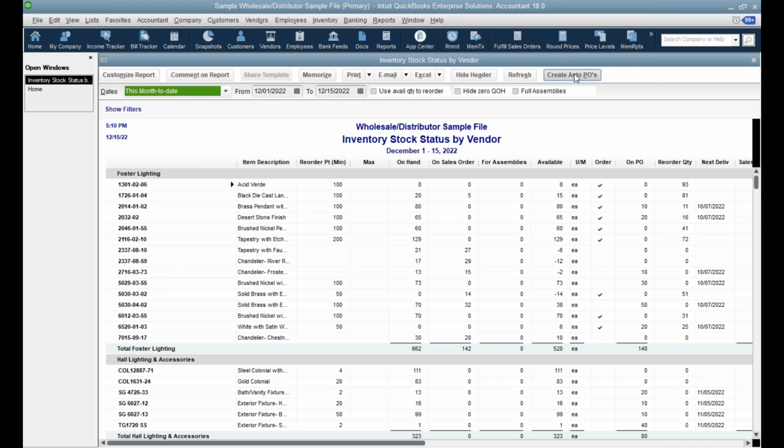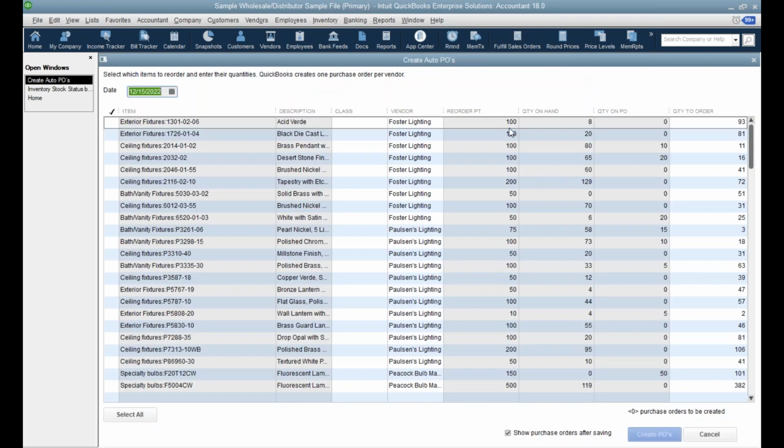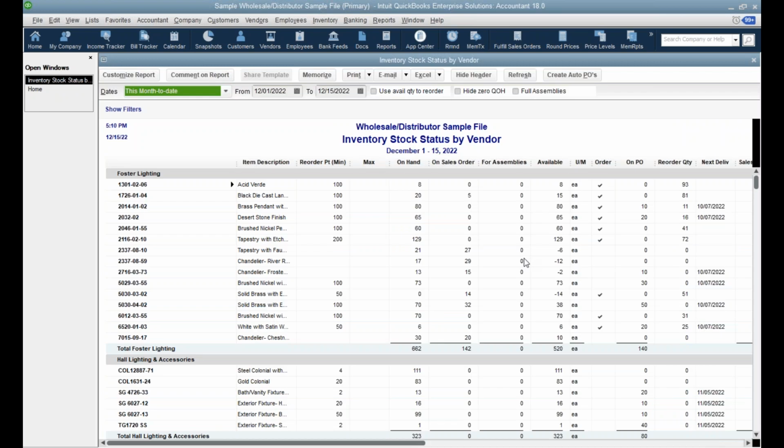And then if I wanted to create an auto purchase order, it's going to work on what you have for your minimum on hand that you wanted and your reorder point, and based on that, it's going to tell you what you need to have. So it has a reorder point of 100. They didn't do the math very well, did they? And whether or not you have any on purchase order, it'll be telling you what they think you should order. But it can save a lot of time for some folks. Certainly, at least get you started without you having to manually key everything in.